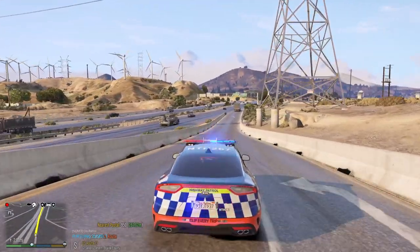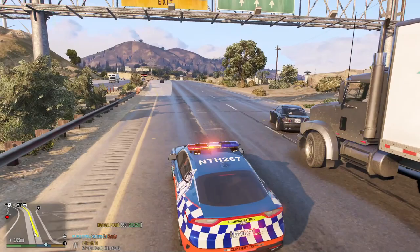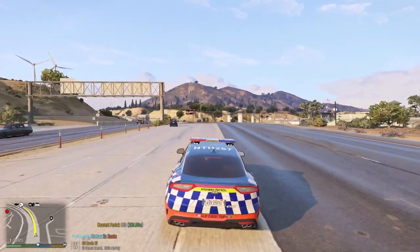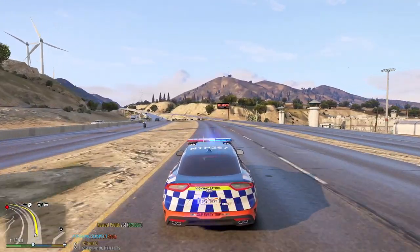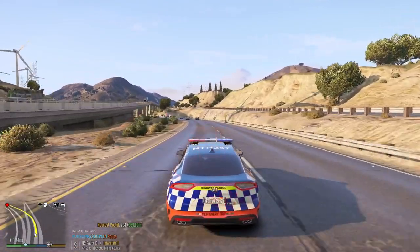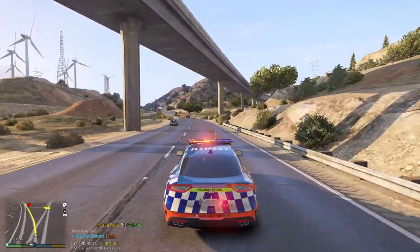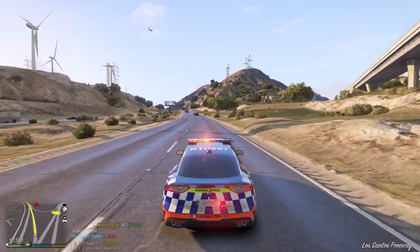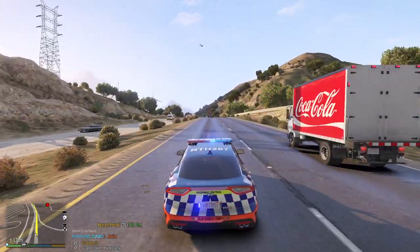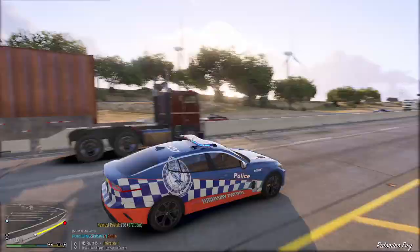Come on, move over. This model just looks really, really nice in the sunset. That was almost an accident. That was like a centimeter away from an accident. Oh, nice HSV. Still gonna be a bit of a drive, but I know a lot of you guys come to watch the drive, and I mean, it's really cool the cars people are making. This car, I like it, but the only reason I wouldn't give it a 10 out of 10 is because it doesn't have the most detail. It's pretty plain. Could be a bit more detailed, but very nice. Lighting looks very good on it.